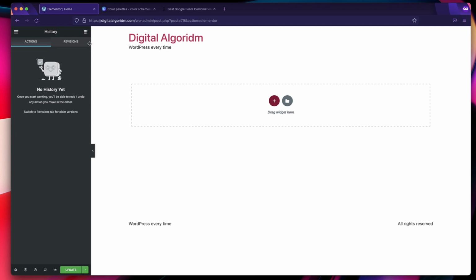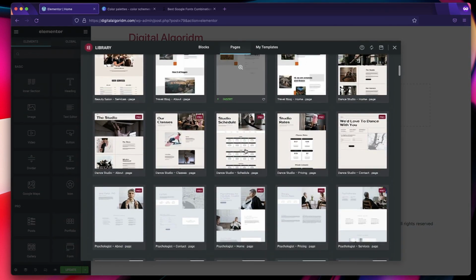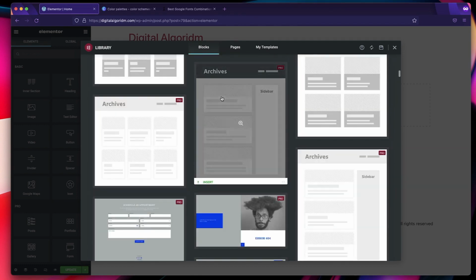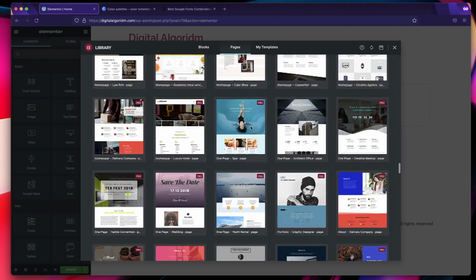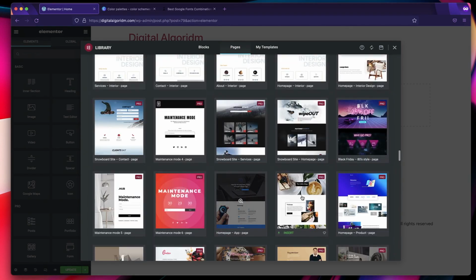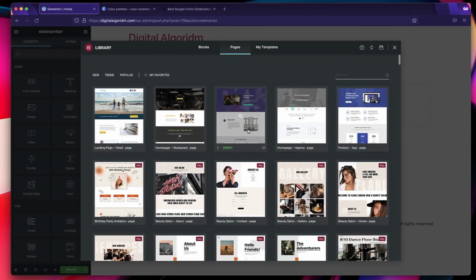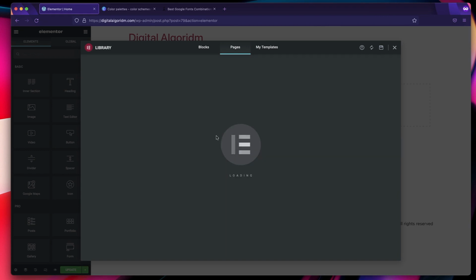Let's do that again. I'll just click on this ellipsis button, which is the widgets button. I'll click on the add template again. You can either scroll through the templates under pages. You can also insert blocks. These are more like miniature templates. Always use pages for pages, right? You can insert any design that you like and simply tweak it. Again, you don't need to scroll through all of it. Like I said, you can search for digital and you can insert any page. It doesn't matter if it's a home page or anything. I'll simply click and insert that page again.